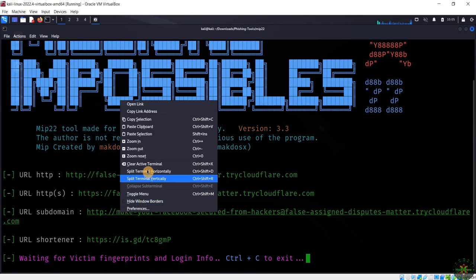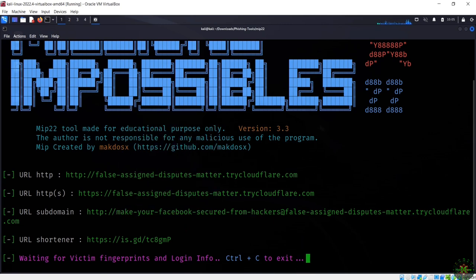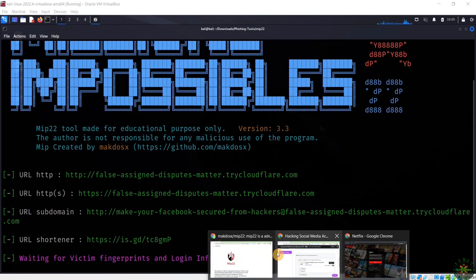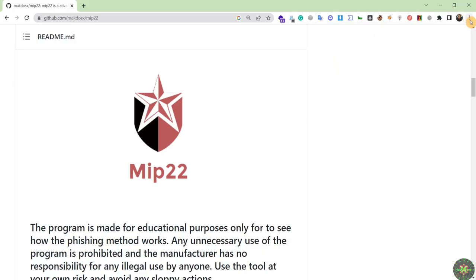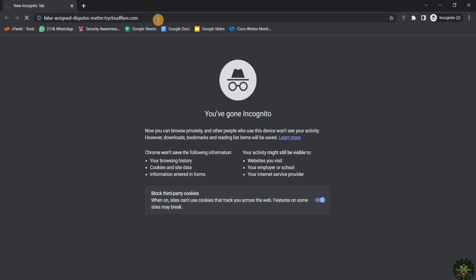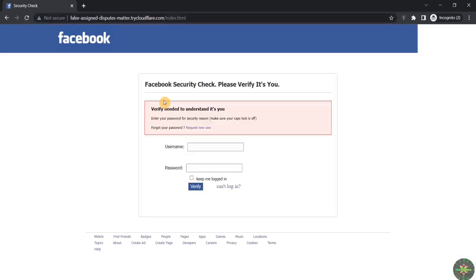So for example, let's take this and copy this one. Let's navigate to our target machine and open any private window. Okay, so as you can see, of course, you heard before about this hacking scenario.